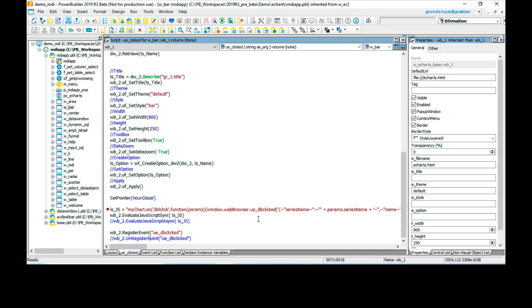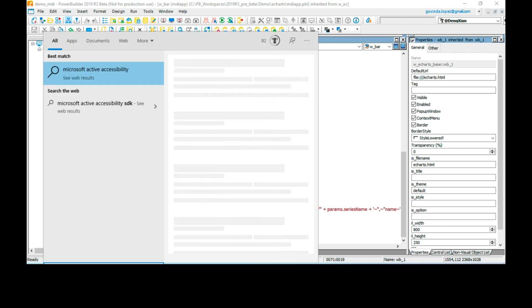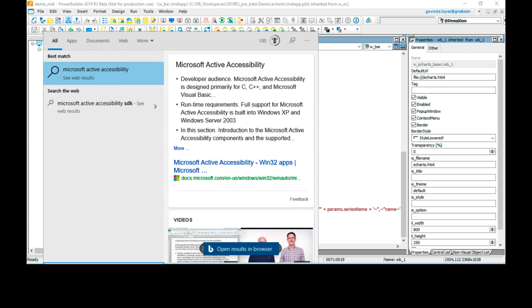Okay, so we have talked about the web browser control enhancements and how to incorporate interactivity between PowerBuilder and the web content. Let's now talk about the UI accessibility support added to PowerBuilder 2019 R3. Previous releases of PowerBuilder supported a Windows accessibility and automation framework called Microsoft Active Accessibility, or MSAA.